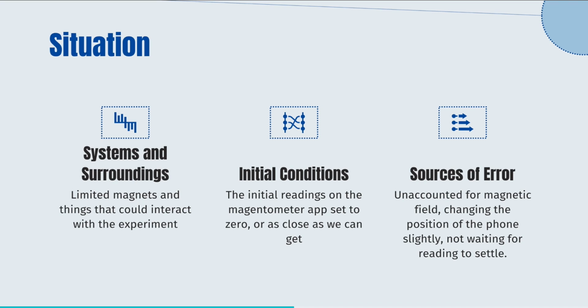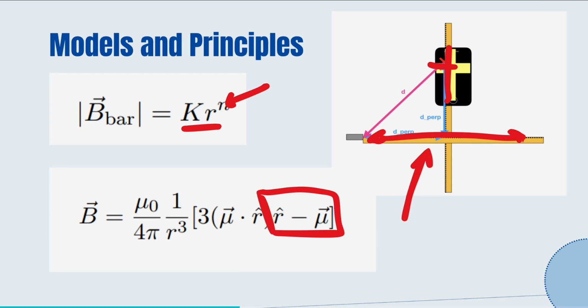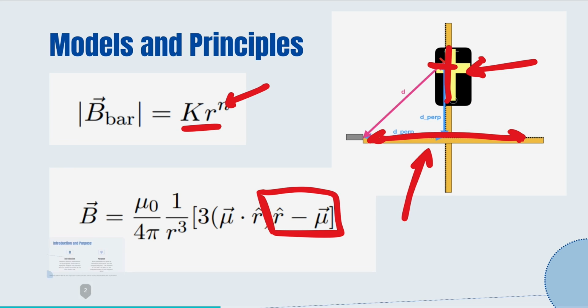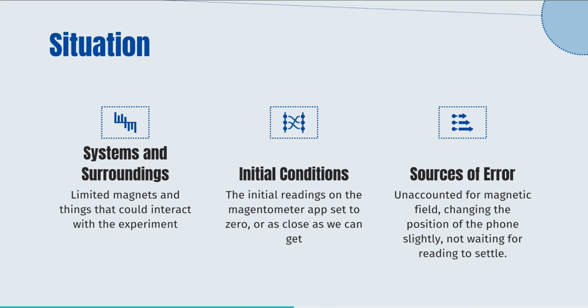Some sources of error for this could be that we didn't move things in our surroundings around well enough. We could have changed the position of the phone in the middle of the lab. I feel like there was a lot of movement, so maybe when we were working on an equation or something, we might have moved some of the things and that could have impacted it. Or the reading fluctuated a lot and we might have missed its fluctuation and thought it settled when it hadn't. And another thing was we might have placed this cross incorrectly, so it might not have been placed at the same place every time. So moving it around could have impacted that.